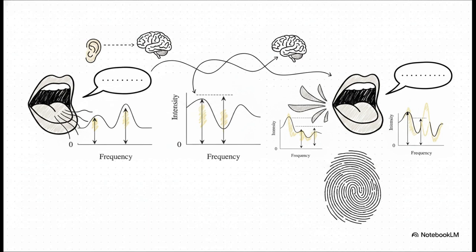But look at the relative peaks and dips. The fundamental shape of the wave stays exactly the same. Your brain actually ignores that massive shift in overall height and just locks onto the shape. That spectral shape is essentially an auditory fingerprint. Because your ear is calculating the ratios across those frequencies, rather than just measuring the raw volume, your brain flawlessly identifies the exact same vowel, whether it's a whisper or a shout.